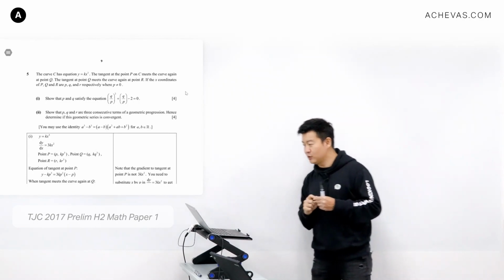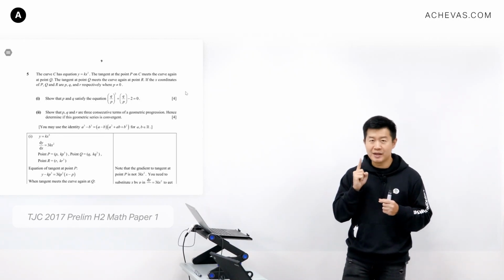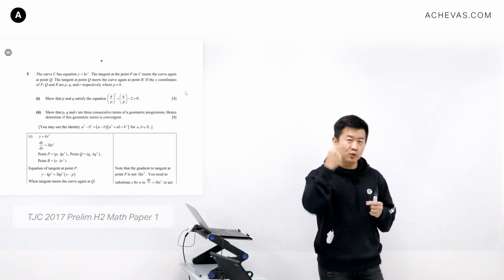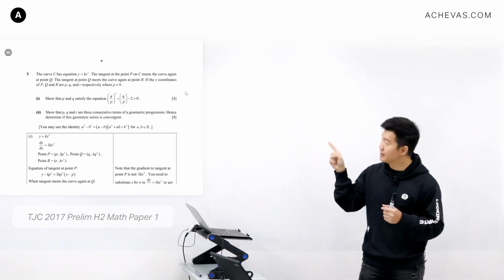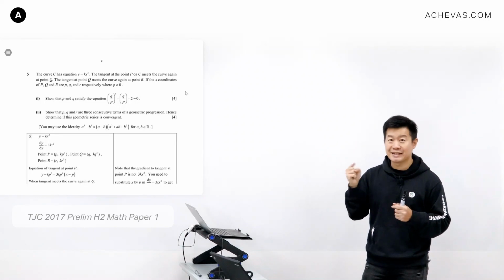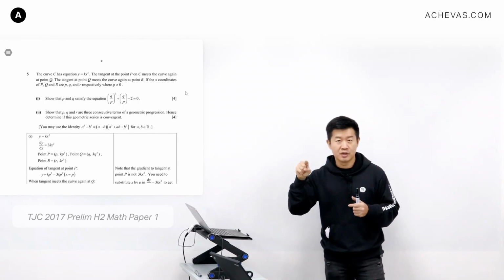Another thing that I'm taking note of is that p cannot be equal to zero. Why is it that p cannot be equal to zero? I think it will be an advantage, and I do want you to think about this also when you're doing the question yourself, which is that this particular curve is actually a standard curve, one that you have memorized in your secondary school. y is equal to x to the power of 3.